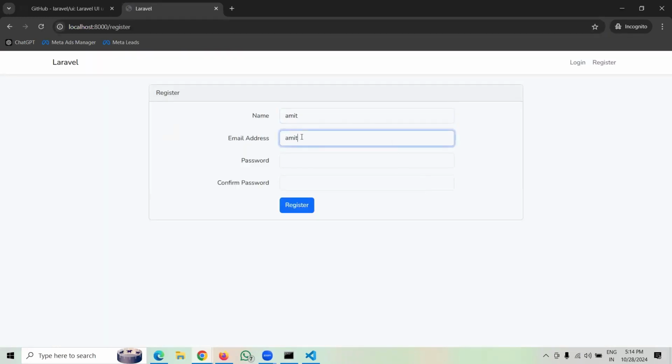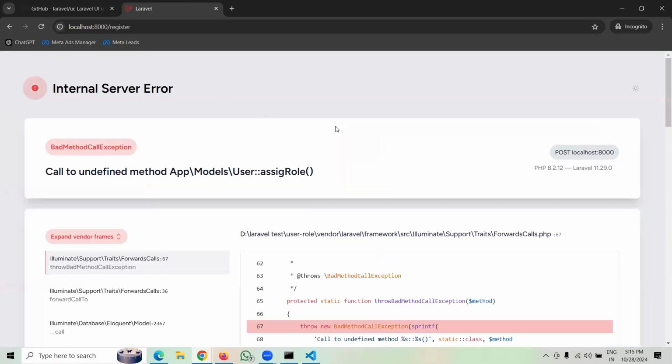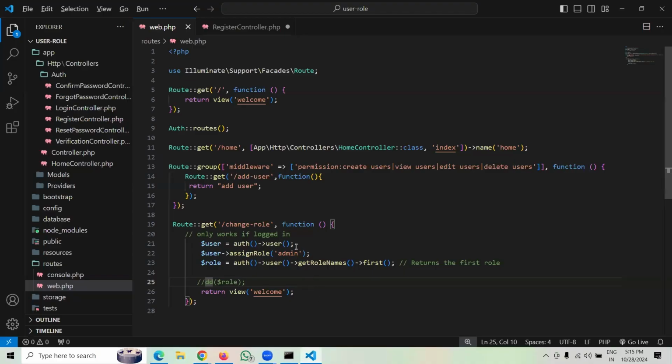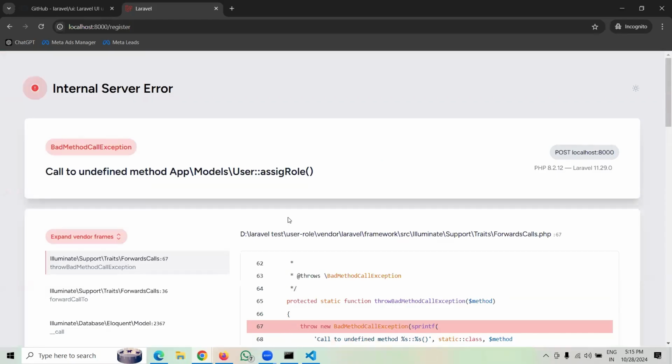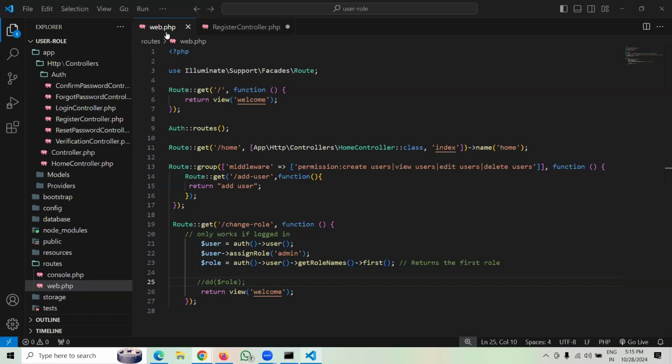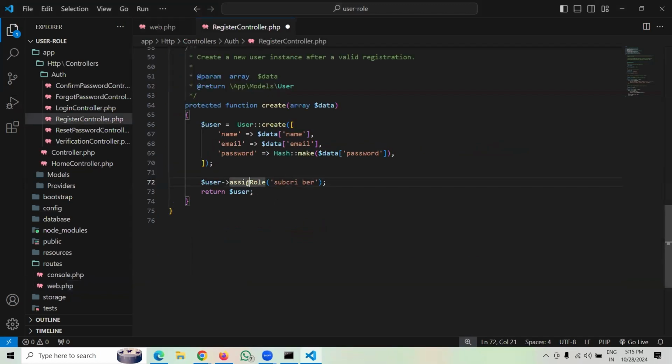Let me say any name. Register. Now, if we go to that path, okay, you ignore this one. Assign role. We made a little typo error. You see that it's supposed to be assign. There's a typo error in register controller assign role. And supposed to be subscriber. This is the controller of UI register user. Then along with the user registering, we are assigning the role as a subscriber. My bad for this typo error, guys.